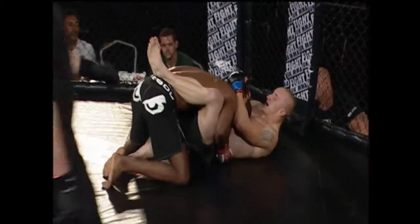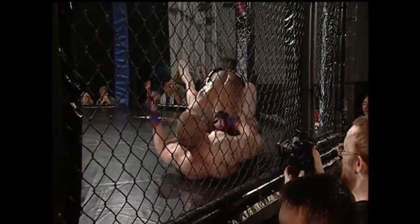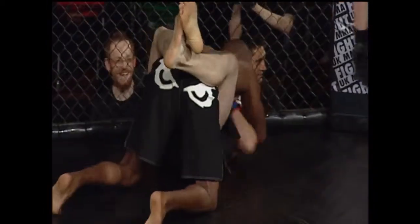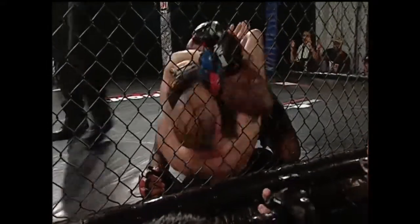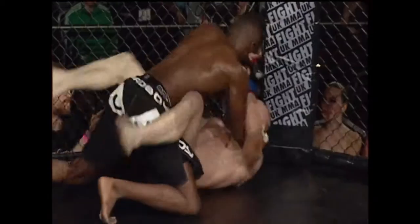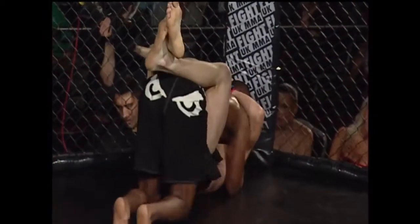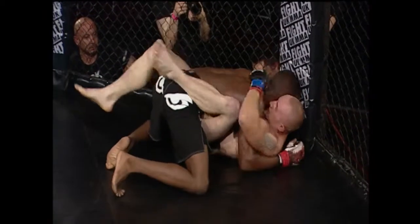Pavel coming forward very aggressively, landing a nice crisp shot — and Edwards straight down to a takedown, and what a quick takedown that was! He felt the momentum shifting, felt his opponent coming forward, and made the best of that by going underneath and getting the takedown. That did surprise me — I thought Edwards would have been happy to stay upright, but by shooting he's probably looking at the win through the decision; the judges will score a good takedown for him. From Edwards's point of view, he felt Pavel was getting comfortable and coming forward, and maybe the stand-up exchanges weren't going as he'd want. Why take the risk if your opponent is coming in aggressively and you can feel a takedown there?